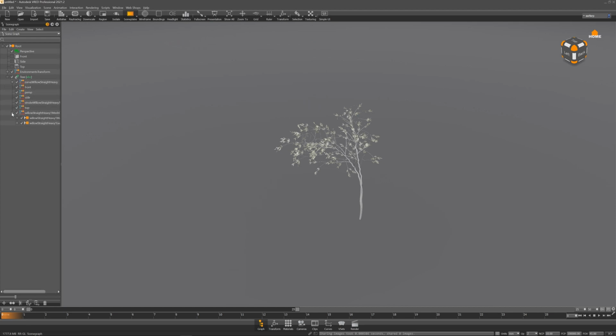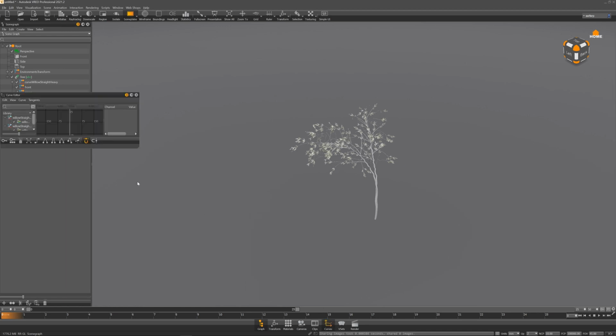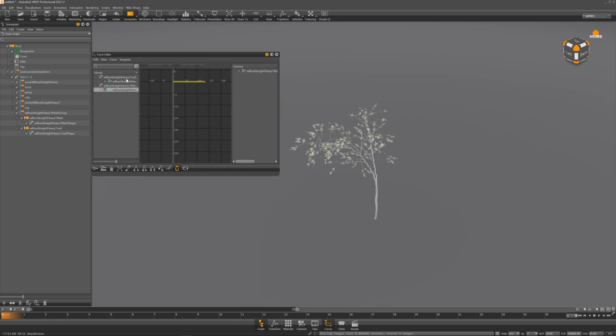As you can see, Maya exported a couple of stuff we don't need later anymore. And if I go to my curve editor, you can see that only actually these two objects are animated, having an Alembic cache. So we can basically move that stuff out and delete everything that is not necessary anymore.